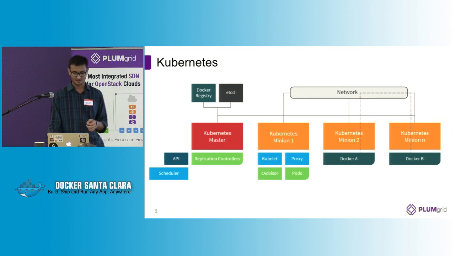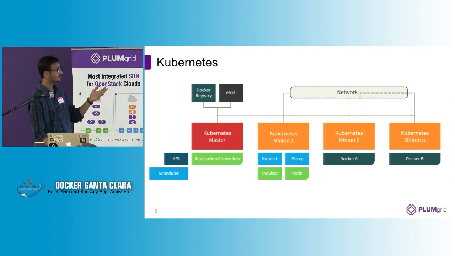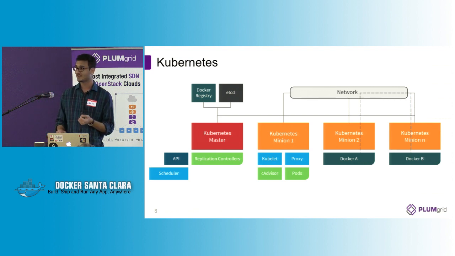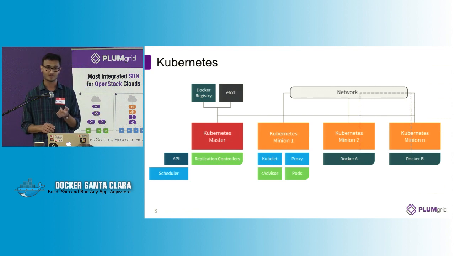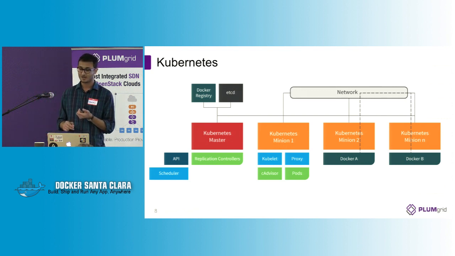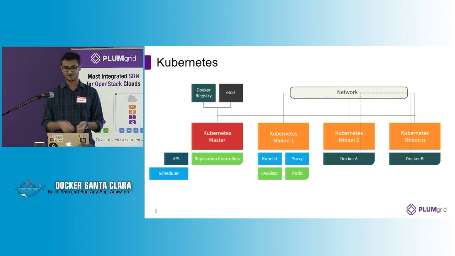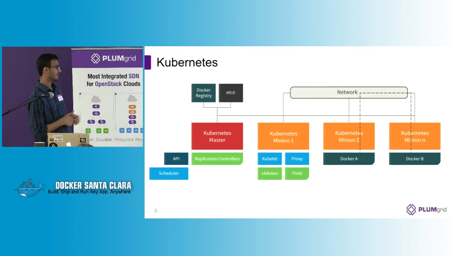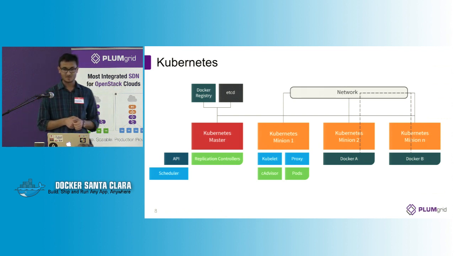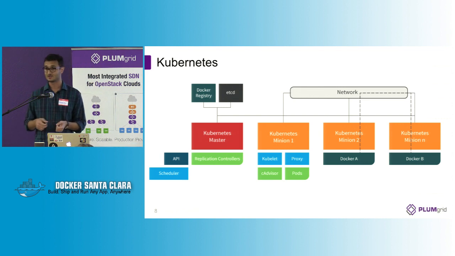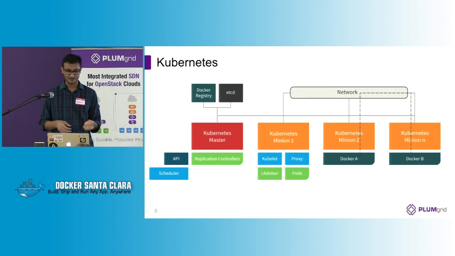Then you have this little thing here as part of a Kubernetes minion called the Kubelet. The Kubelet is the actual agent running on each of these minion nodes, which is responsible for, let's say, talking to the Docker daemon in this case, and it will provision your Docker containers. Proxy is like a load balancer. cAdvisor is responsible for sharing information about the resources on a particular machine. All of that goes to the master to figure out how and where to schedule the containers, tasks and applications. I would like to take a pause here and see if there are any questions.